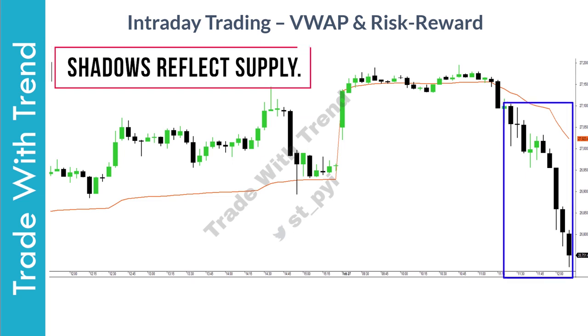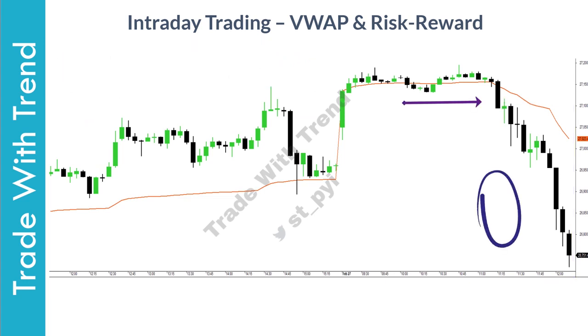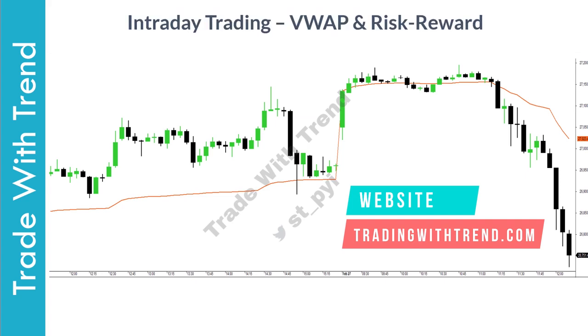In terms of risk and reward, you would be much better off short selling at this stage than at any of these candles here. Now without the reference of VWAP indicator, it would be much difficult to ascertain how much you are overpaying for this short sell trade. Always remember that apart from support and resistance, risk reward is one more application of VWAP indicator that is of tremendous importance. Quite often, this is neglected in intraday trading.